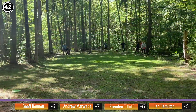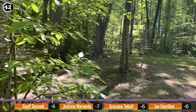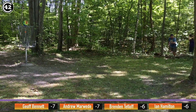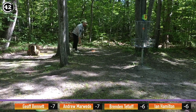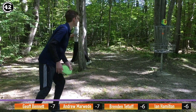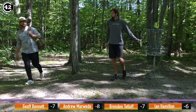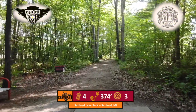Brendan's going to lay up there and try to get his easy three. Ian with a risky run from deep — he should be able to convert from behind that tree. Jeff from just outside circle — he cans it, no chains needed. Jeff actually practices putting without chains on his basket at home; he's got a pole with a bucket and a ring on top but removed all the chains because he doesn't like spit-outs. That creates Jeff's interesting putt where it's not really nose down and not really floppy, but it still ends up in the bottom. Seven state championships — definitely just an incredible player.